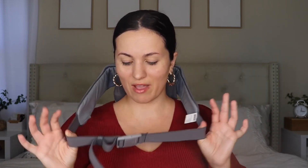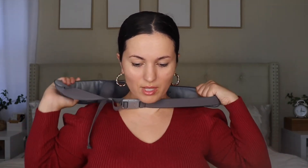I'm so sore and this literally gets in there and feels so good. You could hold it like this, but the best part is it's hands-free — just put it over and close it in the back. I also love to use this on my legs: just press it down if your legs are sore or achy, it feels really good to have a nice leg massage, especially if your legs are sore from leg day.